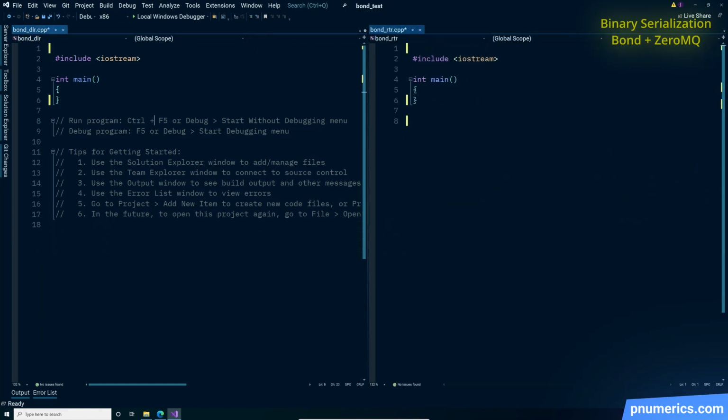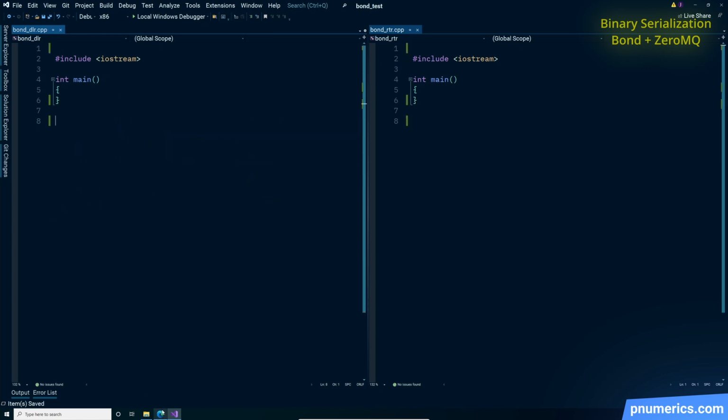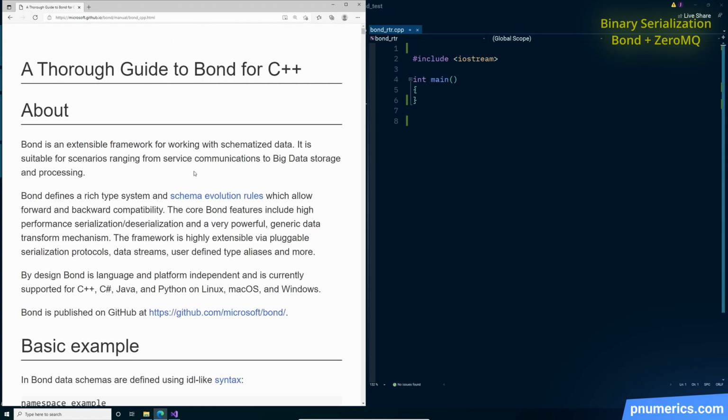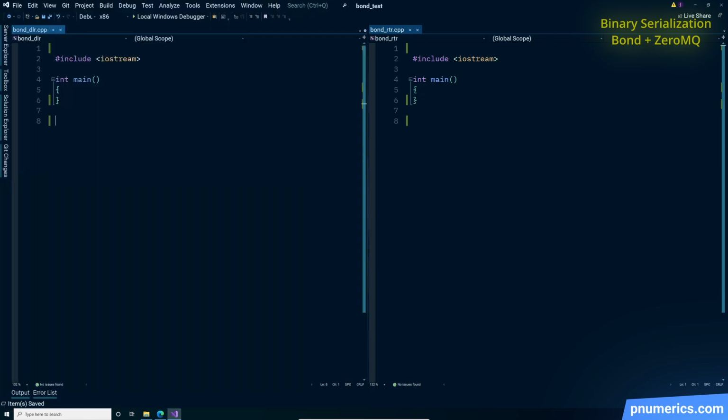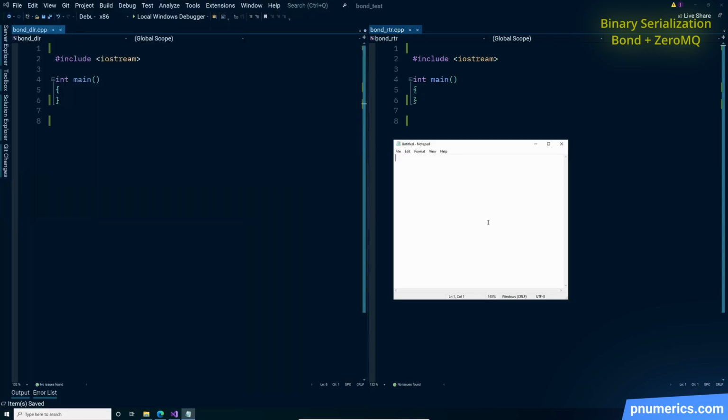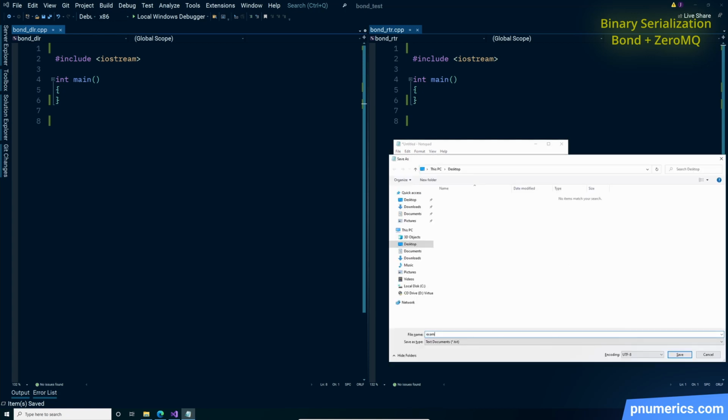And what we'll do here is we'll create a bond file using that example from the documentation. Let's call it example.bond. Let's save it somewhere next to our projects.